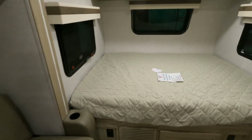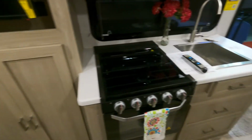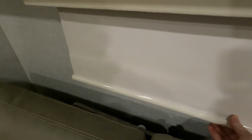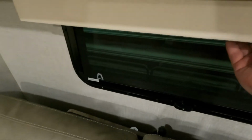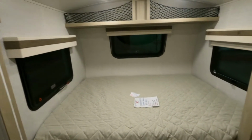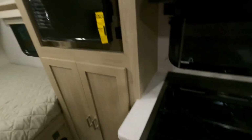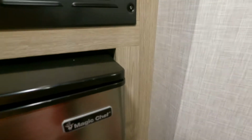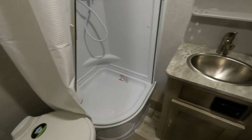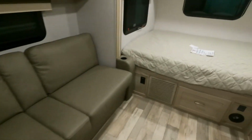Just a nice classic look in here. You know, got your east to west bed here, but still a full size queen. Looks good. The one thing I also saw this year in these trailers is that roller shades, roller blackouts, are now factory standard, which is really nice. With all the options and the double A/C and all that, this is actually a pretty good rig. This one right now is priced at $29,995, but pretty nice looking rig. This is not really a new model, but it's just kind of feature packed and has it in all the right places. You know, porcelain foot flush toilet there. Just a really classic looking rig.